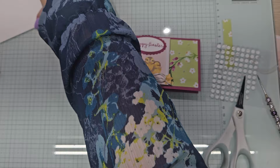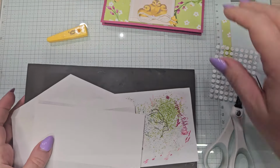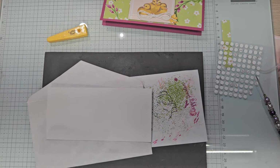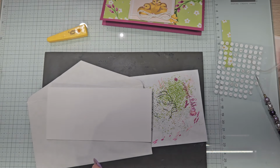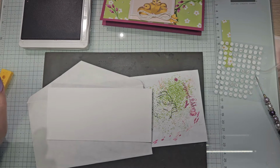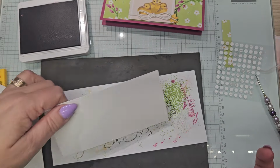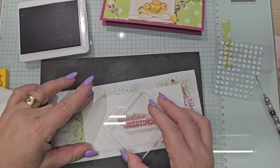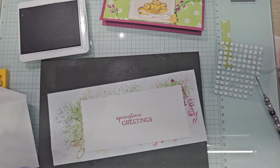Inside piece. This is where we get to do stamping, our envelope, and of course my stamp in Pierce Matt. So what am I going to stamp in? Berry Burst. And once again, guys, me and my compulsiveness sometimes. Oh no, I stuck it. I'm like, it's with the other stamps. All right, here we go. We have springtime greetings. If you put too much in the inside of this, you're not going to have anywhere to write because it's not a very big card. And our little chickadee.